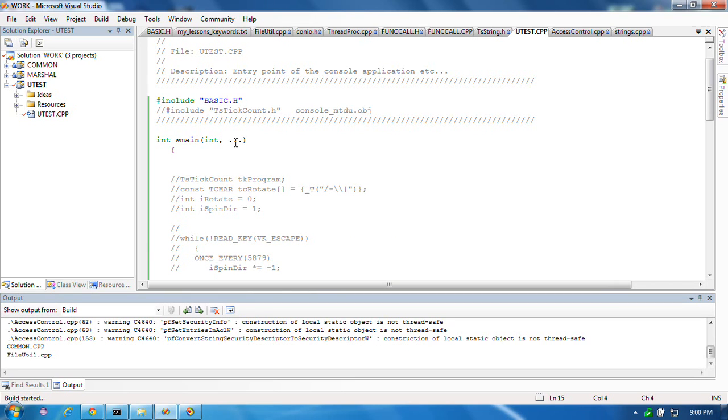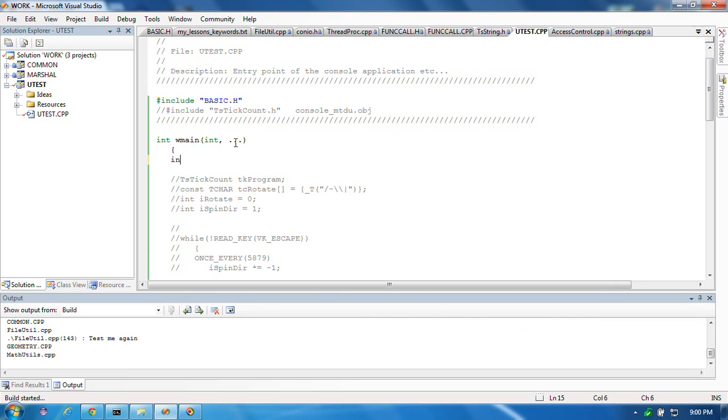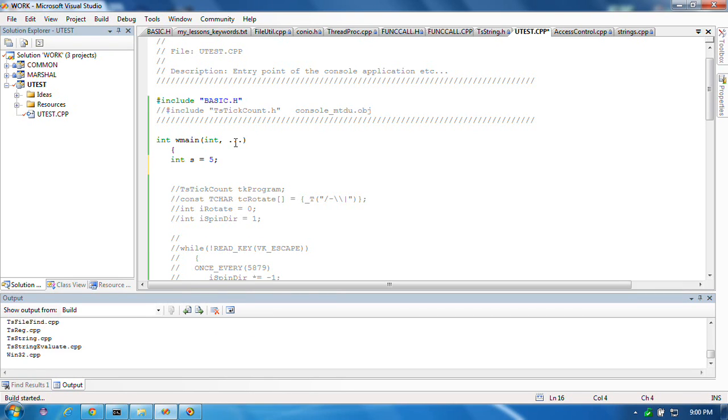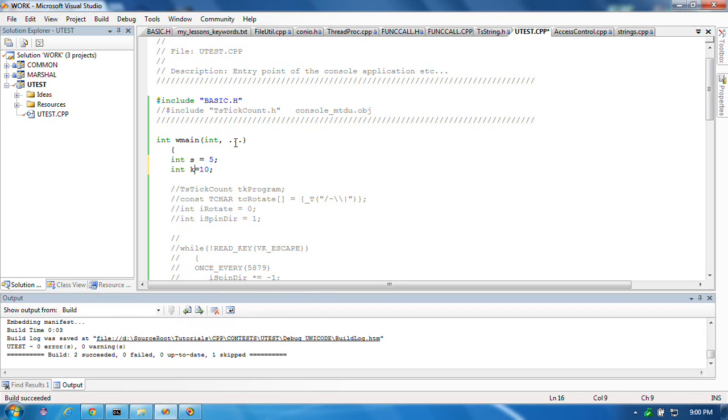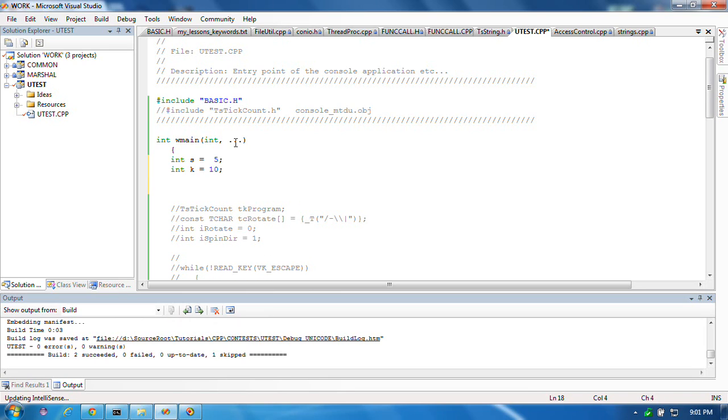So suppose I have some integer variables. Fine. And okay, now I believe that 10 is a multiple of 5, so I'm going to assert, my assert, that k%s equals 0.